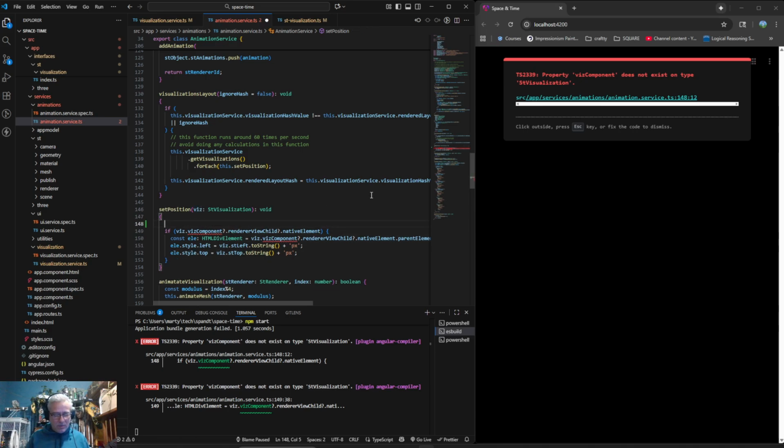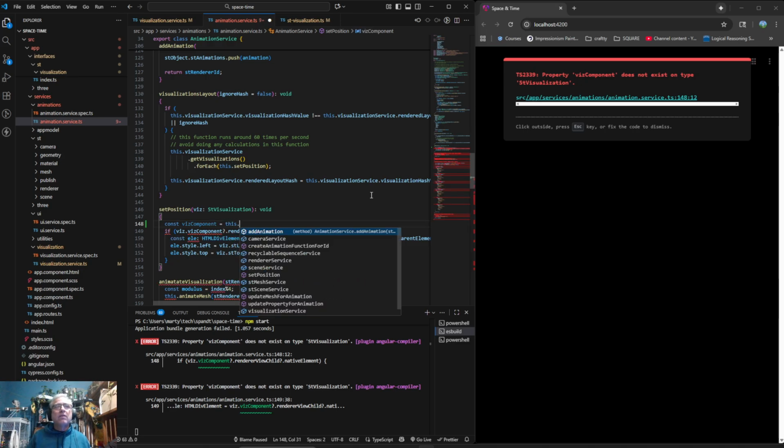So basically what we want to do is const, we want to get the viz component. So we should have the ID. So name it viz component is equal to this dot visualization service.